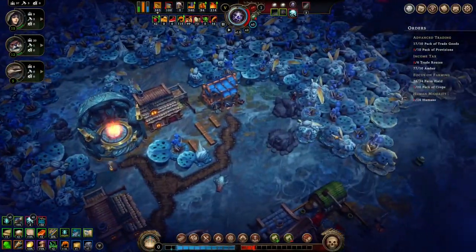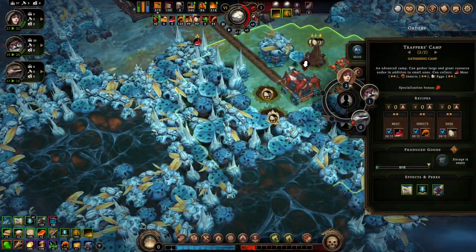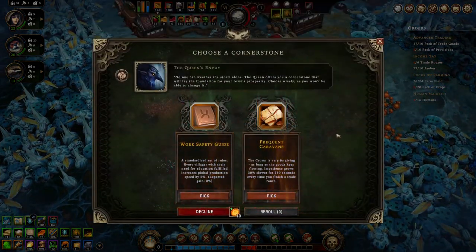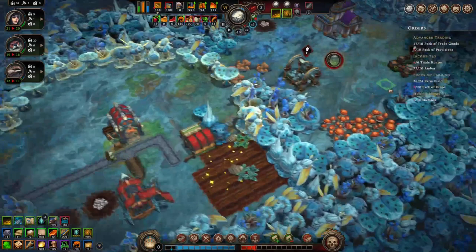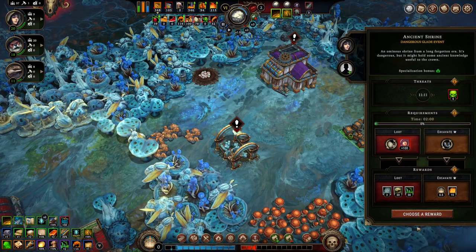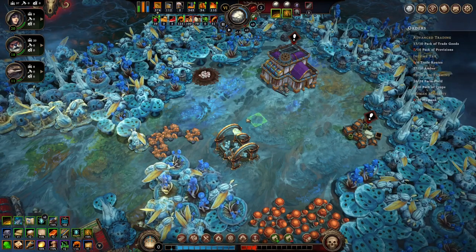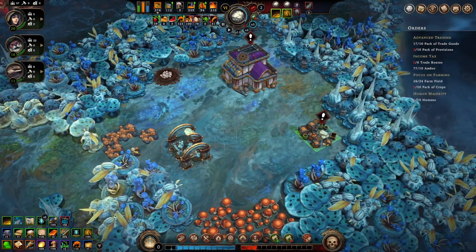We've got a few idle folks. Did this get built down here? Excellent. Now we'll do that. What's going on over here now? We've got an ancient shrine. Can we excavate it? We certainly can, because we got tons of tools. So we'll do that one. Cool, we've got a copper vein here, so we can make a mine and a manufactory. Lots of stuff to do.